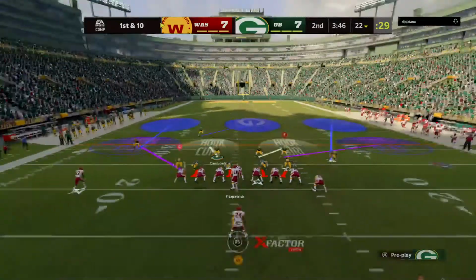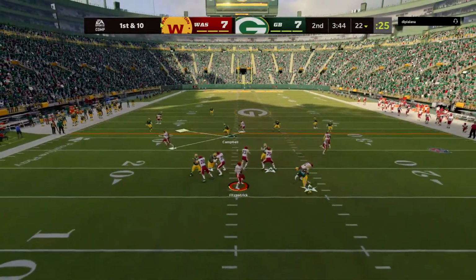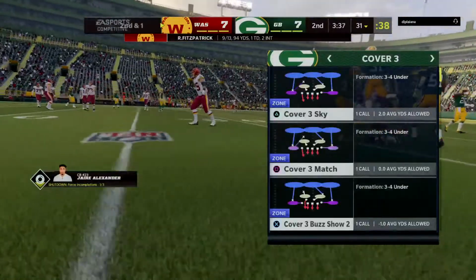Out there set and ready for this next drive, the Washington offense. And last time wasn't pretty. One play and an interception. We'll see if they can do better. I want to see if they want to go ahead and throw the ball again on this drive after what happened on the last one. Throw it on the first play. Give the quarterback some confidence.